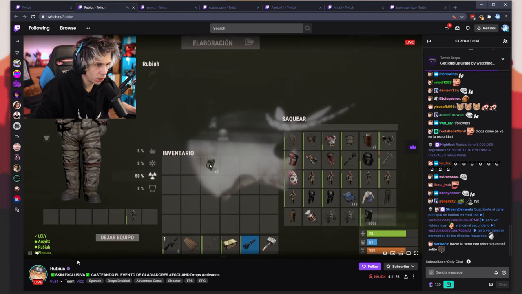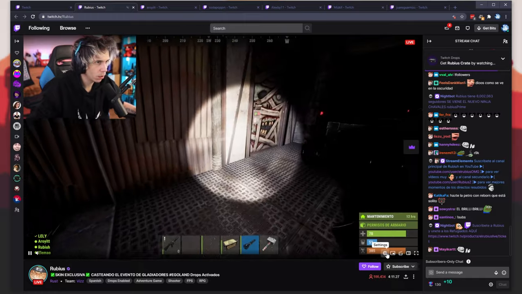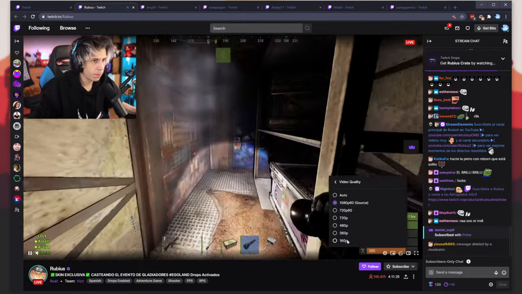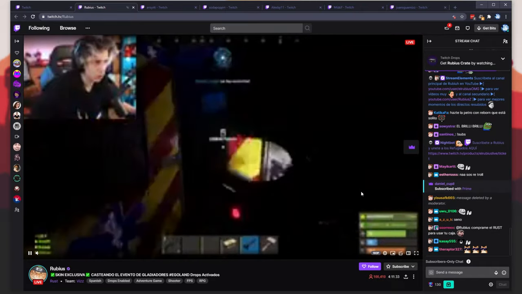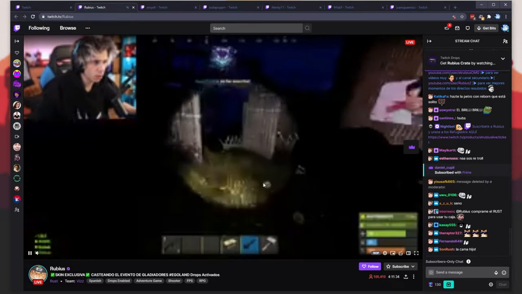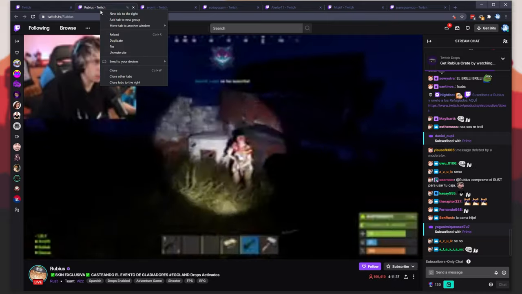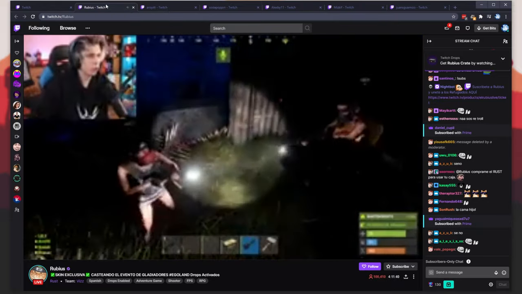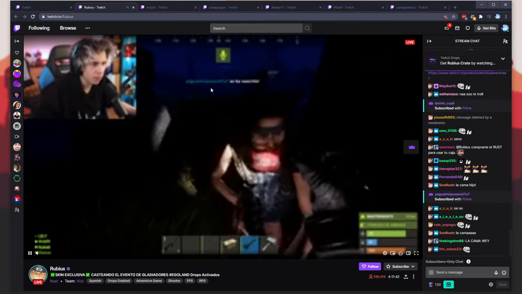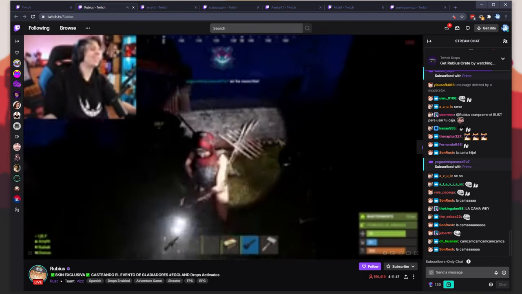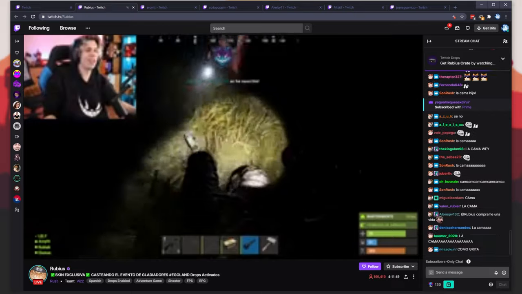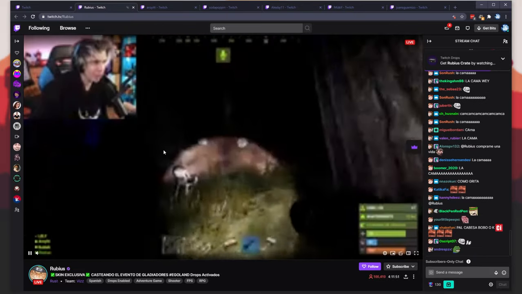I usually keep the volume around the midway, and clicking the settings button, I change the quality down to 160p to use the least amount of bandwidth and processing power. Then, if you don't want to actually hear the stream, right-click the tab at the very top and then simply click mute. Mine currently says unmute as I had it muted. Note that this will mute all Twitch tabs, so you'll have to watch Twitch streamers you want to watch in another browser while not signed in or signed into a different account.